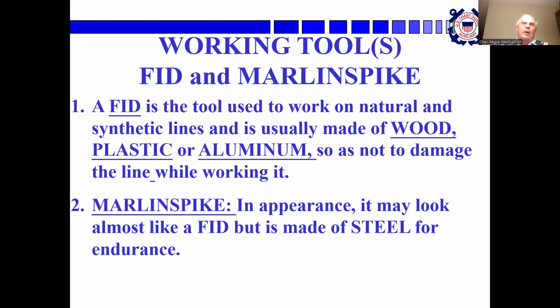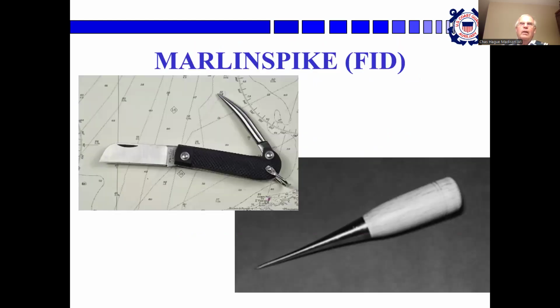Fid and marlin spike are the tools that are used for handling lines. A fid is a tool used to work on natural and synthetic lines. It's usually made of wood, plastic, or aluminum, so as not to damage the line while working on it. Marlin spike, it may look almost like a fid, but it's made out of steel for endurance. So this is a marlin spike, wooden handle and a spike on it. And this is a rigger's knife, and it has a marlin spike that folds into it.